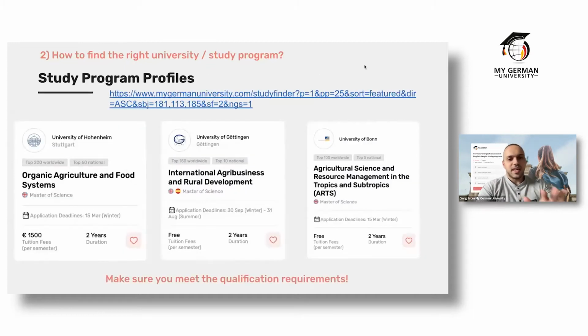And last but not least, again regarding searching for the right programs, because I think it's really crucial. Sometimes students are really strict in terms of wording during their search. I would suggest you be a little bit more flexible, because the program may not be called exactly as you are searching for it, but there can be other programs with slightly different names where the curriculum or syllabus will be largely the same or similar. So in order to not miss out on any programs that fit your interests and background best, I would suggest that, in addition to playing with filters a lot, you also play with the wordings so that you are on the safe side.